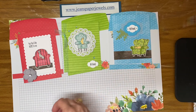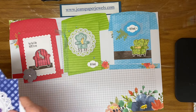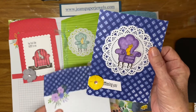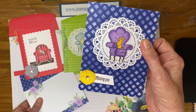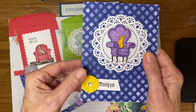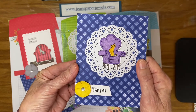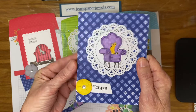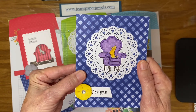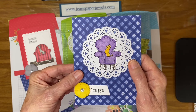Next is Starry Sky — a nice blue color. I added just a little flower embellishment that I've had in my stash for years. So you just color them, fussy cut out the image, and put them on a pre-made card and you have a lovely card in no time.